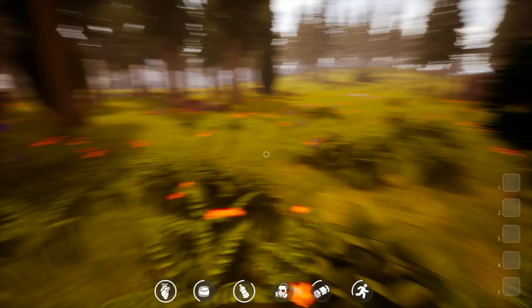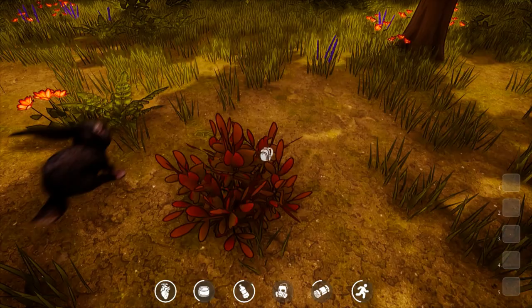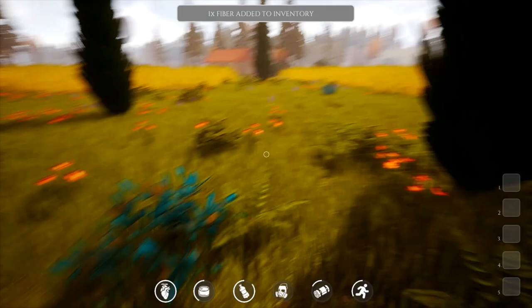Yeah, I heard something. Oh, there's a deer. Nice. There's a rabbit. Can't even punch him. Okay, got a bunch of leaves. There's another farmhouse. All right, we're heading over here. Maybe you find the weapons. Maybe you're not supposed to be crafting that stuff. I do want to get the fiber.